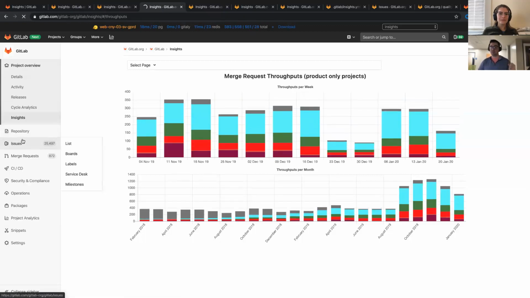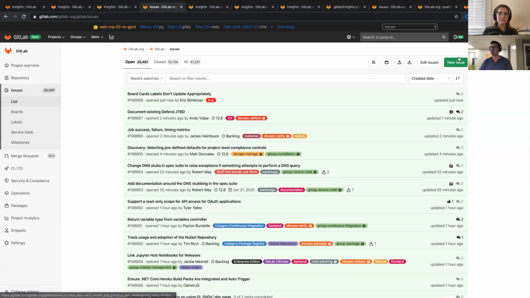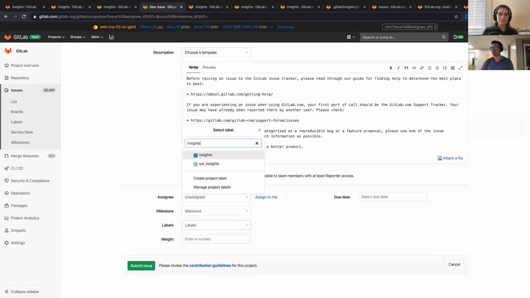So feel free to create an issue just like you would for any other feature of the product. There are labels that could be applied for insights that'll help indicate that it's for that specific product area. If there are no labels applied, there's a way for the quality department to identify those issues and find them so that they can get acted upon accordingly.